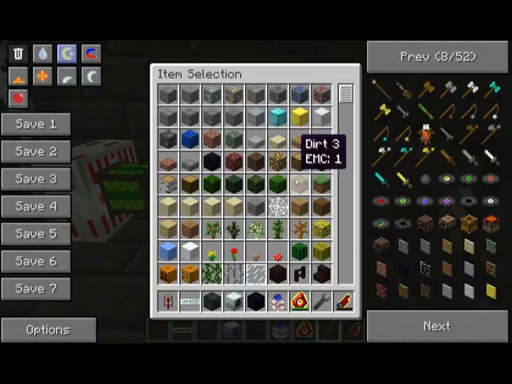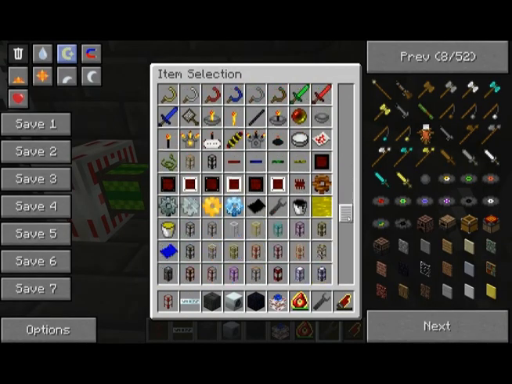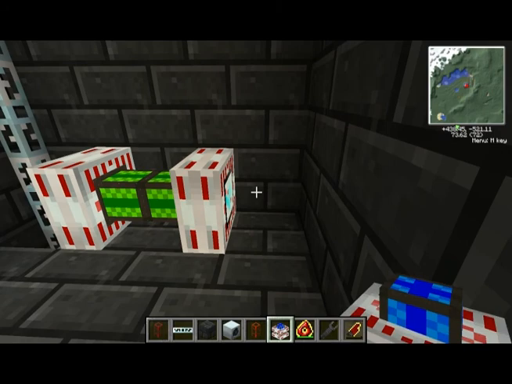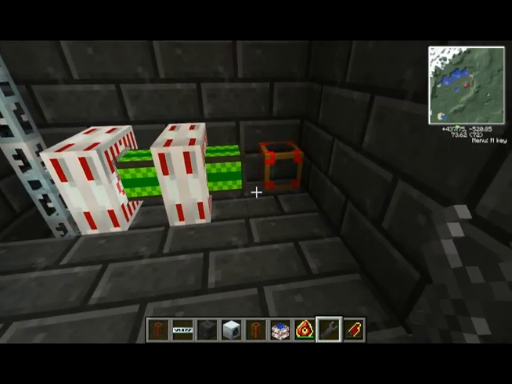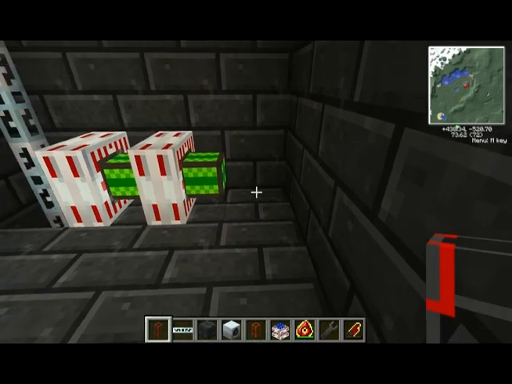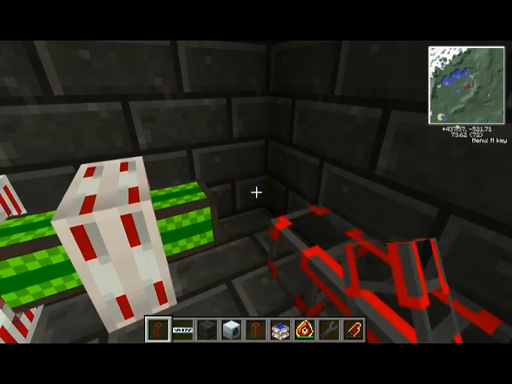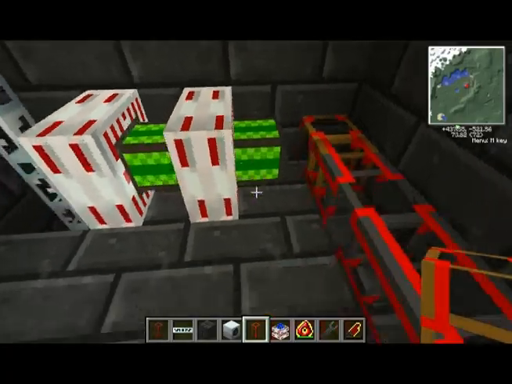Oh, maybe I need a wooden conductive pipe. Because it's coming out of an engine. Oh, this is kind of confusing. Oh, I don't care about that for now. There we go. No, it's not. That's not what I want. Maybe it is what I want. Maybe it is.